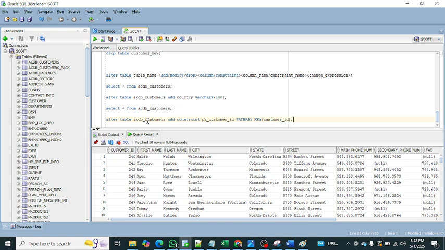See, alter table name, the same way I have added, and I have taken the add operation here. After this add operation we can add either a column or a constraint. So before I added the column called country, and now I'm adding a constraint to this particular table. For which column do I need to give the constraint? I'm giving this particular column the constraint as a primary key. So pk underscore customer ID primary key.